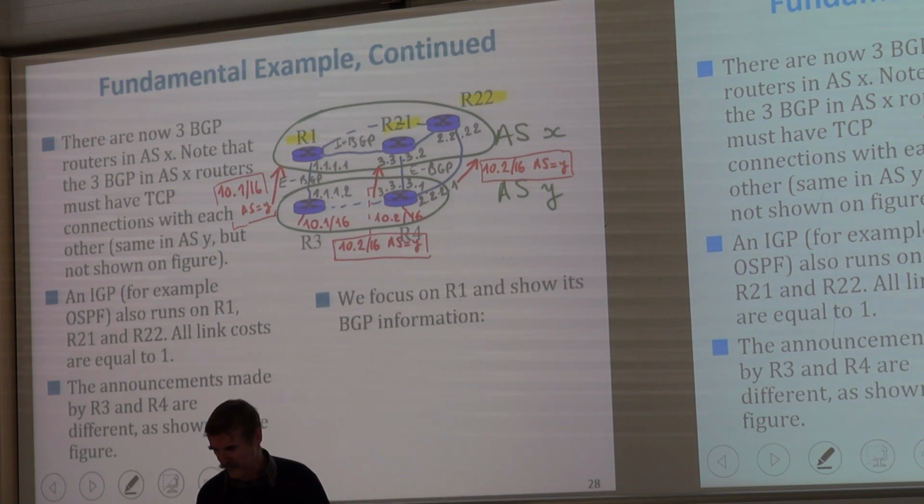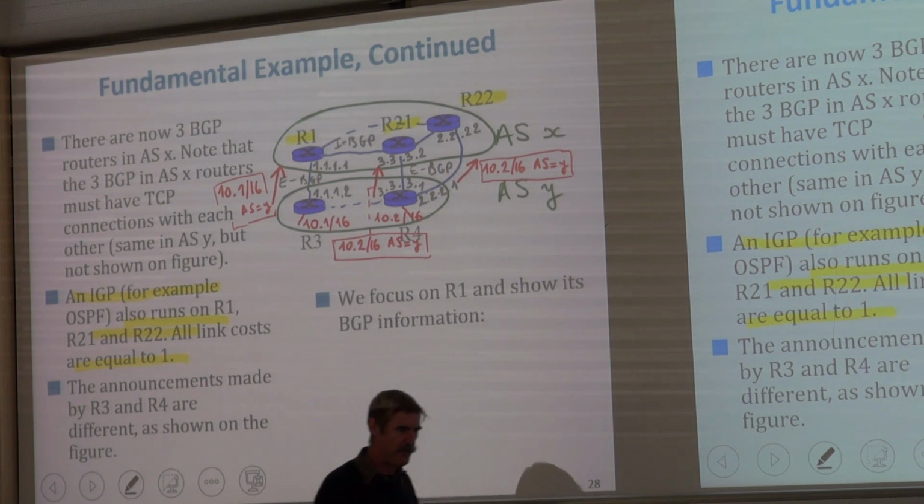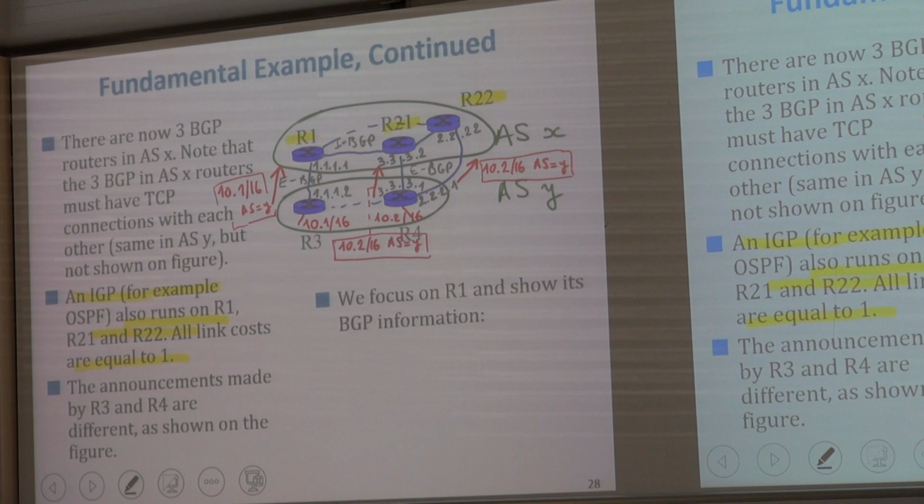Also, note that in this domain X, like in every domain, we have both IGP, for example, OSPF or RIP, and we assume here all link costs are equal to 1. That's another thing that's important to realize. With BGP, we don't save the interior routing protocol. So any domain has, in principle, RIP or OSPF or some interior routing protocol. If in addition you run BGP, then you have to run both. So the routers like R22, R1, they run both. They have two routing protocols at the same time that are running in parallel. That's why they need to be powerful machines.